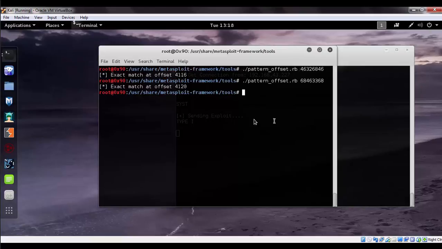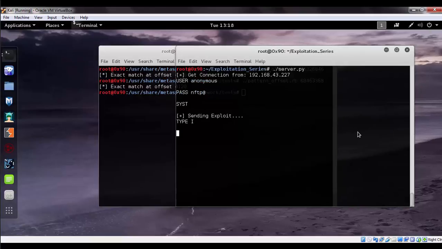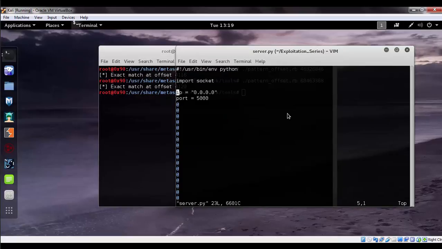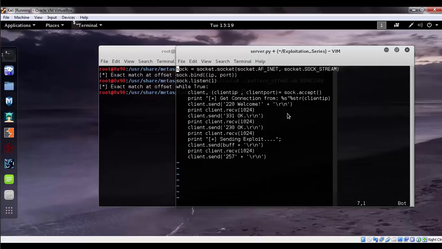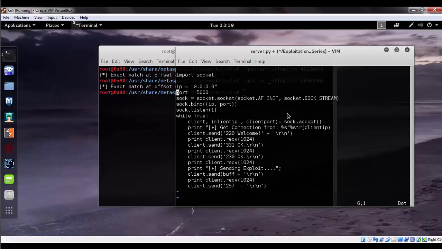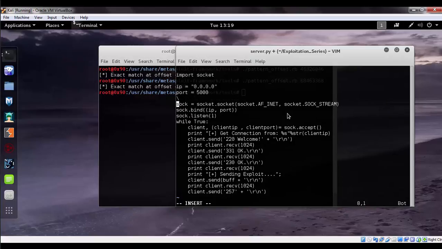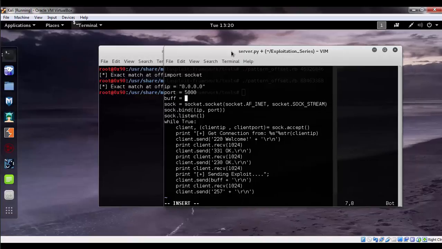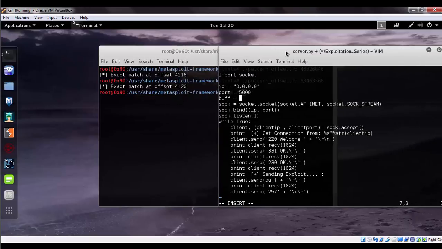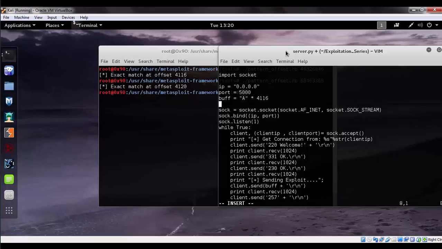Okay, let's modify our exploit code. Delete the buffer. Now let's find out if our hypothesis is right. The first 4116 bytes will be A's. After that EIP will be overwritten.